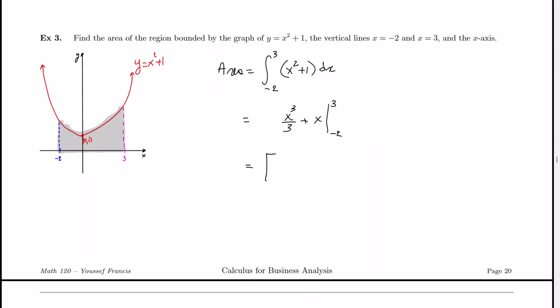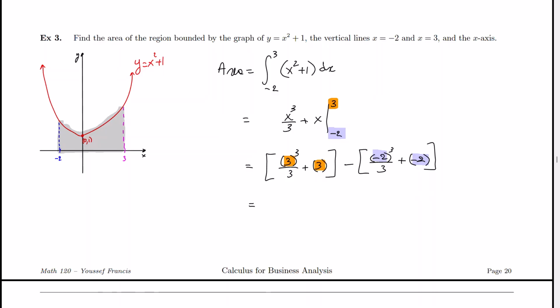Okay, so let's go ahead and do that. So 3 goes in first. We put in the 3 in all the places where we have an x, and the negative 2 goes in afterwards. So negative 2 gets cubed, divided by 3, plus an extra negative 2 at the end. So remember how this works. The upper bound goes in first, so the 3 is going to be first, and then the negative 2 goes in afterwards. For this, you can use your TI calculator to plug it all in, then hit it with a math 1 at the end to turn everything back into a fraction, but let's just do it by hand here.